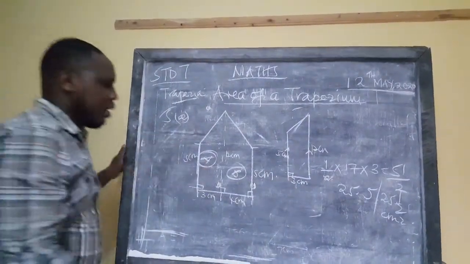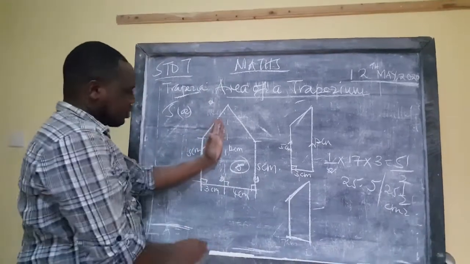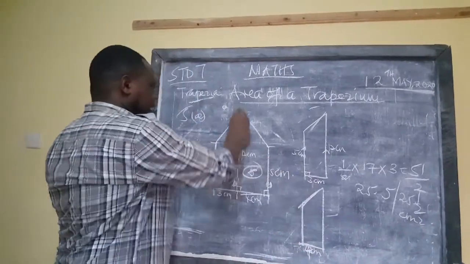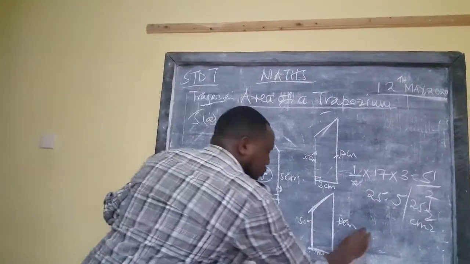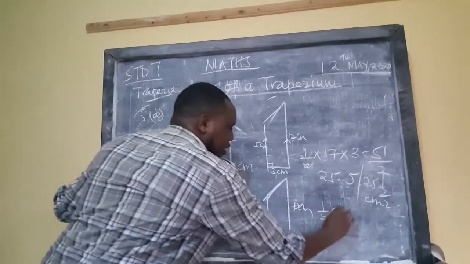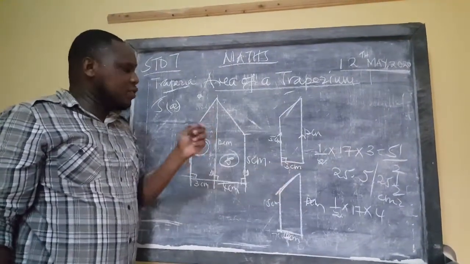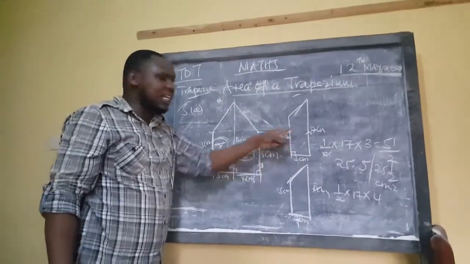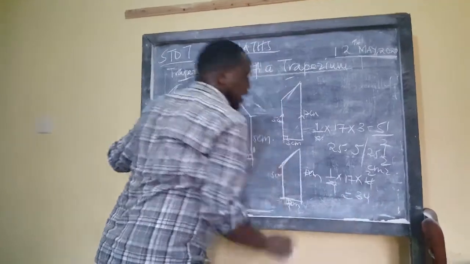Okay, let me extract the B and bring it here. B looks like this. B is this one. The height is 4 centimeters. One of the sides, the longer side, is 12 centimeters. The shorter side is 5 centimeters. Area, half times (A plus B), which gets 17, and the height is 4. You realize that it's only the height that is differing. Otherwise, if the height was the same, if this was 3 and this was 3, I would just do this one, then multiply by 2, because these and these are the same. If they have the same measurements, then. So this will give you what? 34 centimeters squared.